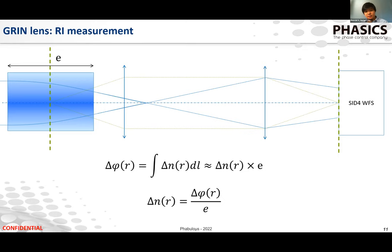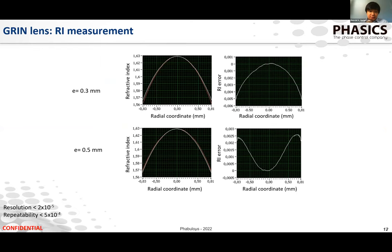To do that, we just need the wavefront sensor coupled with an imaging device, which can be either a relay or a microscope objective, for example. From that, we can directly deduce, as a direct measurement, the profile of the OPD, and from the OPD profile, deduce the refractive index profile. On this curve, what you see are the actual measurement in white and a fitting with a perfect parabola, which would be a perfect defocus since it should be a perfect lens. And then we can see the difference between both.